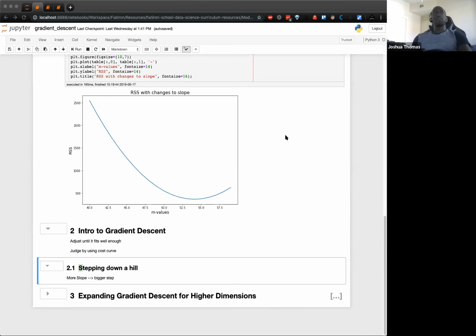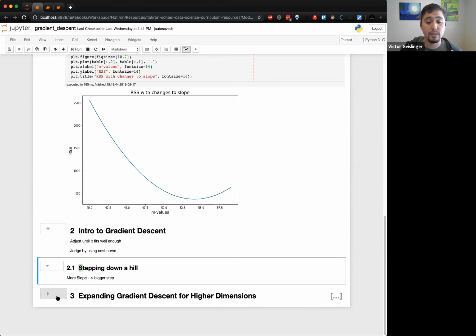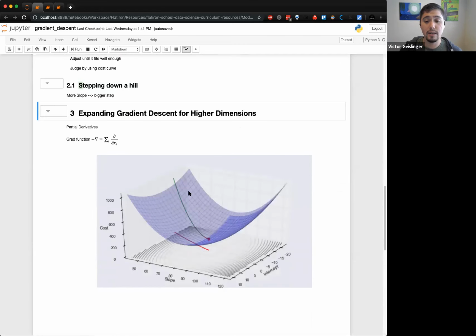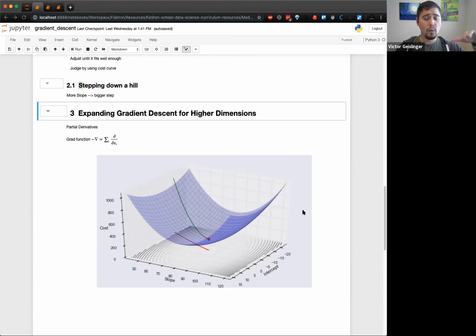I brought that up. So expanding further from the 2D part, we can expand it into 3 dimensions, okay? This right here is our 3-dimensional sheet. You can imagine a piece of paper or a rubber sheet, because it's kind of bent over. I believe this picture is from the curriculum, and we're trying to find our downhill. If you start randomly over here, and you're trying to, like you blindfold yourself and feel around, you're asking, which direction do I go?